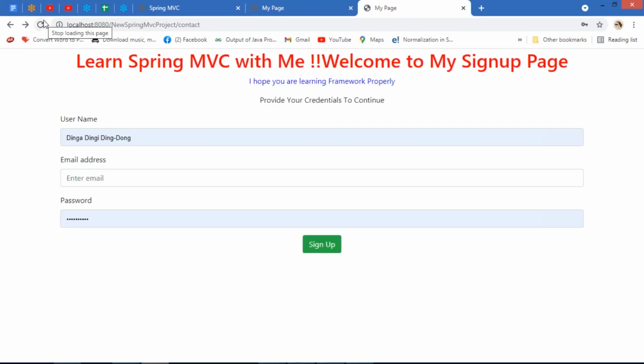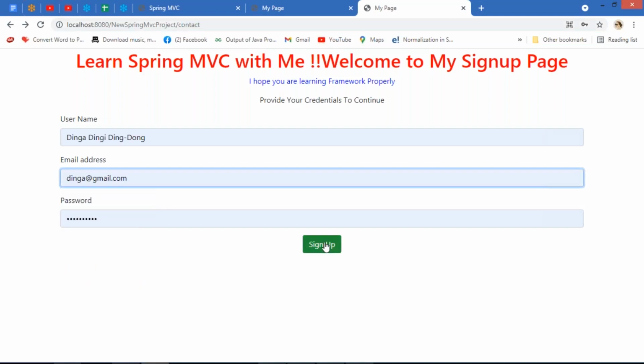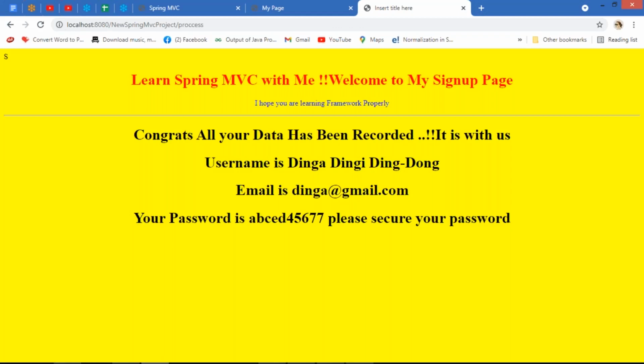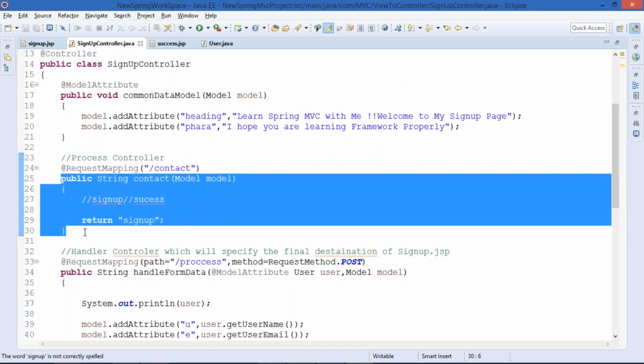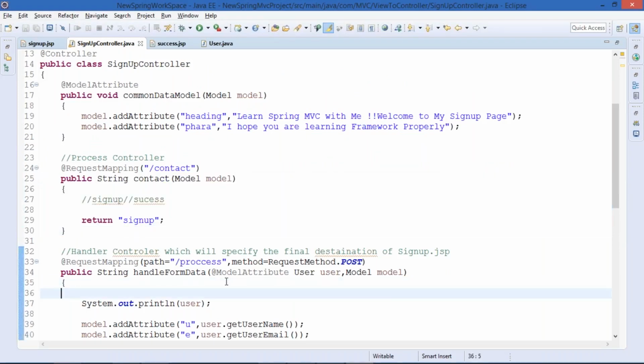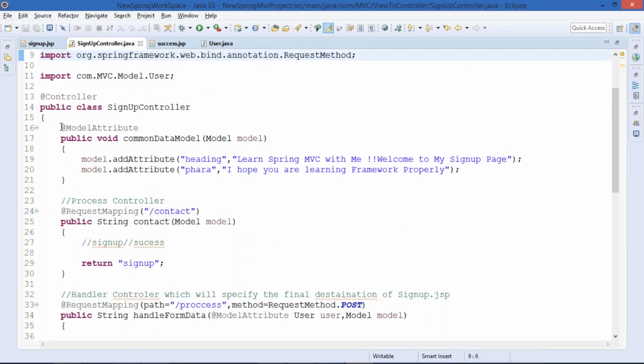You can see we have not declared it in this contact method, but still we are getting it. Now if I pass here, then here also we are getting it. So we have one more functionality. We have not declared this particular thing in contact or in this form data, but since we have used this annotation and declared this method, the time I'm calling this key, automatically the data is printing in both the views.